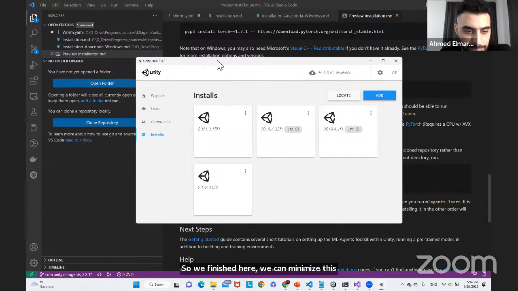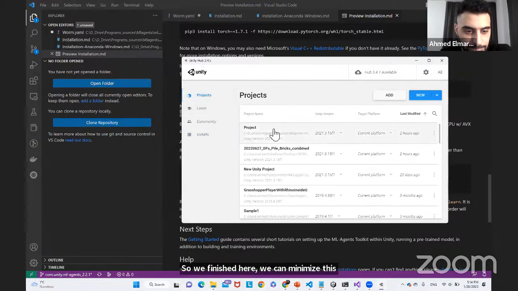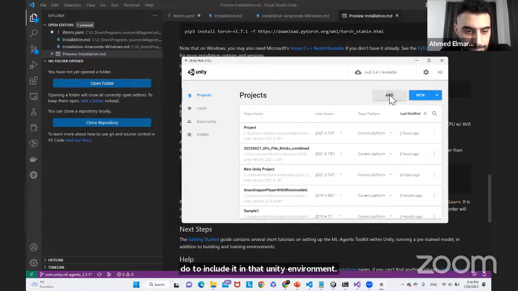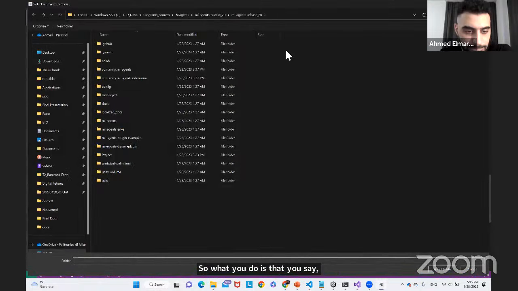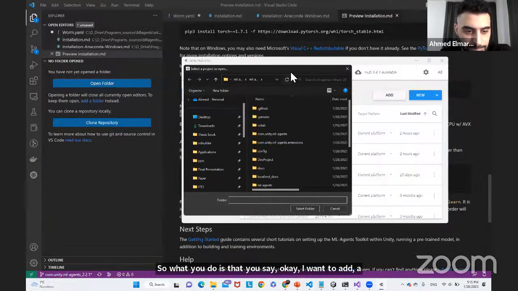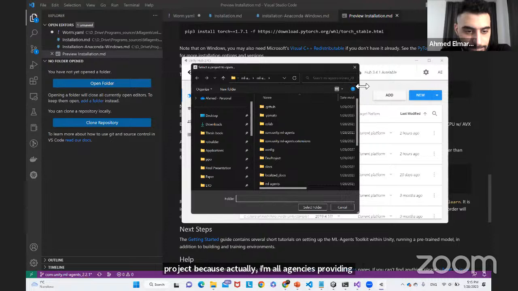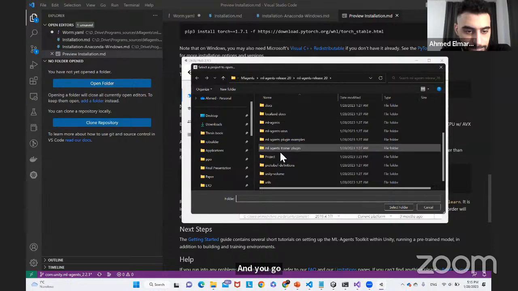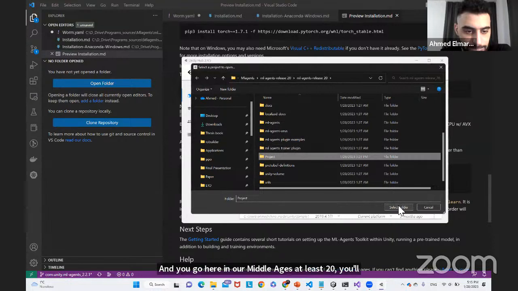Let's open this file. Here I have this project, but I will show you how to include it in the Unity environment. You say, okay, I want to add a project, because ML Agents actually provides you with an example project. You go here to ML Agents release 20, find a folder named project, and select this folder.